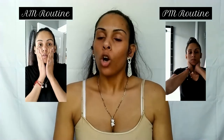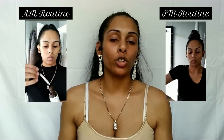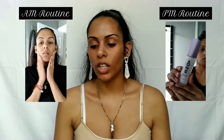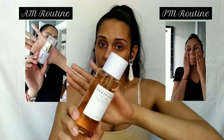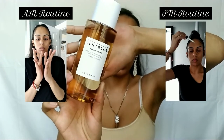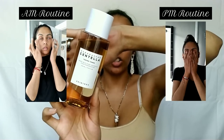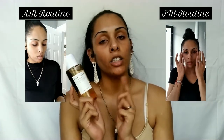Now we're getting into toners. A lot of people don't know this, but you can use more than one toner — same with serums. I wouldn't overdo it though; try to stick to a maximum of three. The one I've just started using is the Skin 1004 Madagascar Centella Toning Toner, made with pure centella from Madagascar. Skin 1004 actually means 'skin angel' in Korean — it's K-Beauty. This is great for acne or oily skin, gently exfoliates, and is hypoallergenic. It's $20 on YesStyle, or $34 for the jumbo size. Apply with a cotton pad and let it absorb. It's for all skin types, cruelty-free, and vegan.